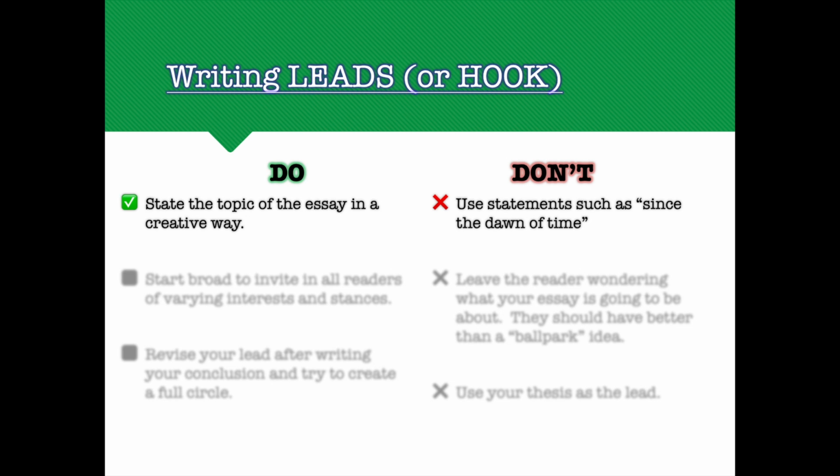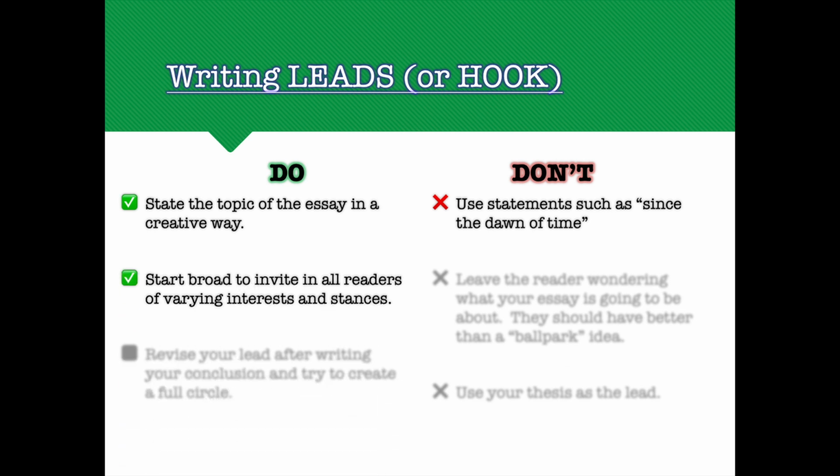Don't use statements such as, since the dawn of time. This is really cheesy and corny, and English teachers tend to hate it. We want you guys to start broad. You're thinking about the funnel, but you don't want to start so broad that you're covering every single base from the beginning of time. Your essay needs to have a lot more focus than that, and you need to imply that focus in your first sentence of your essay.